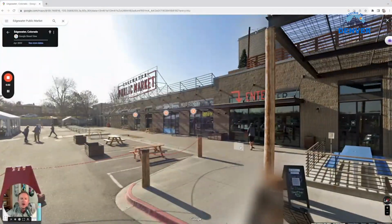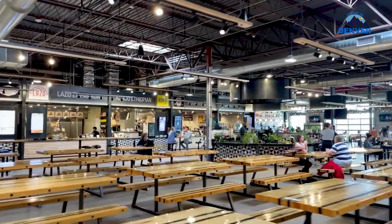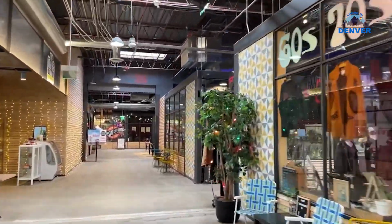So it's a food hall. Basically you go in, and inside there are maybe 15 to 20 different entrepreneurial small businesses, different types of food, everything from ramen to pizza to barbecue to fried chicken, Ethiopian, all kinds of options. And you just go up to the counter at whatever restaurant you want and order from them directly. And then there's a bunch of communal seating in the middle that everybody can reconvene in and have all of their own choices for what they're eating.